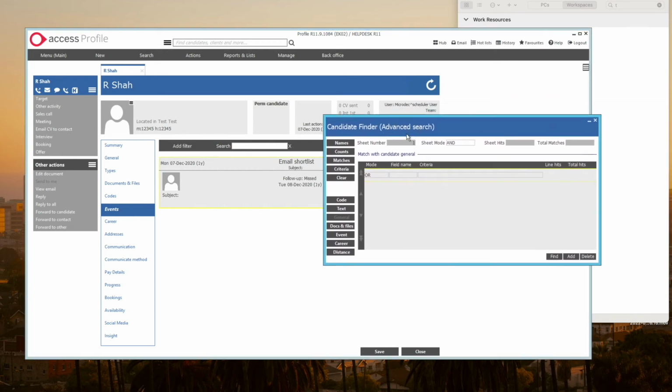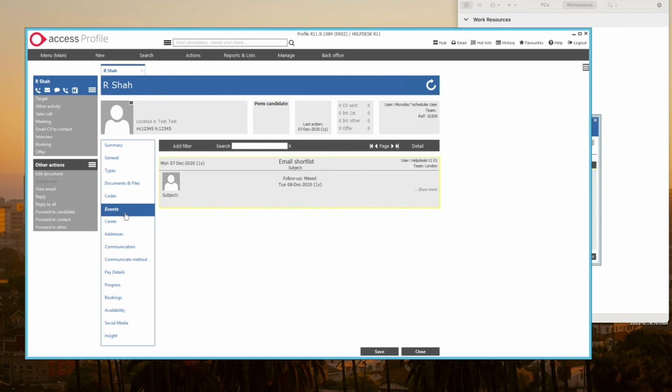So what I could do is just go inside general, and I removed all my criteria from before. Then I need to click on event, as I am searching for candidates based on their events.